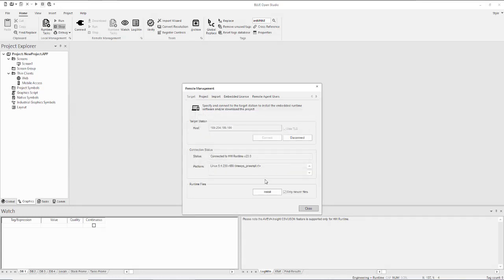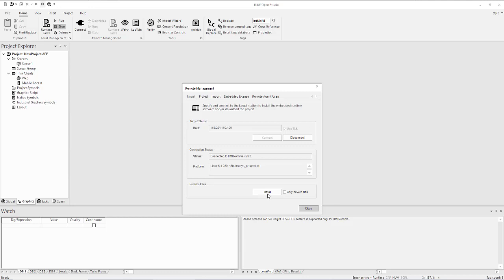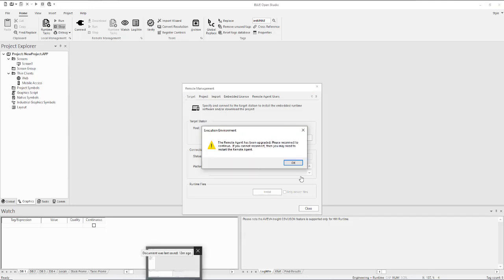Okay, so now you can see, stop my project, install runtime files. Be back in a minute. Okay, so the system files are done, so we have to reconnect.